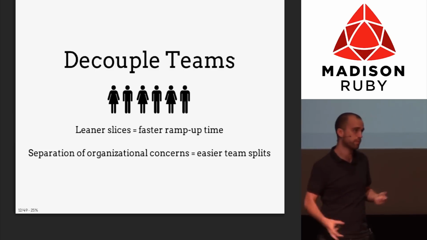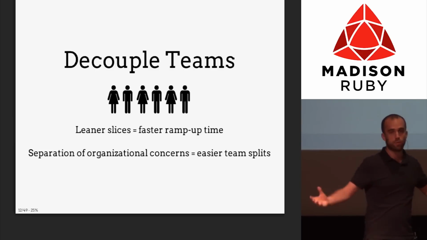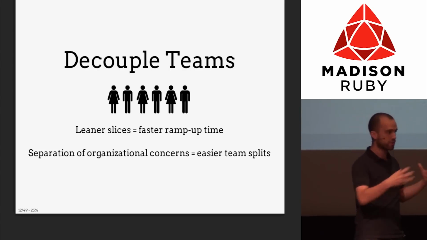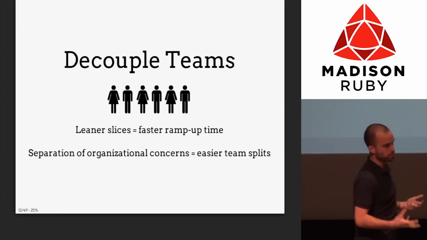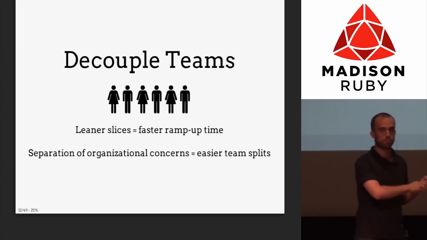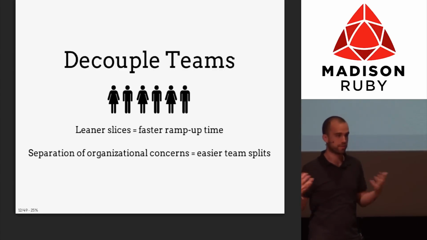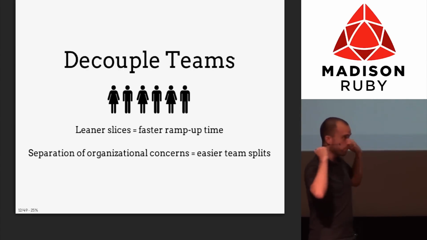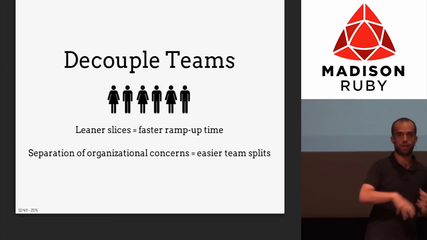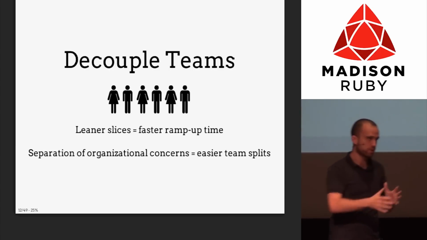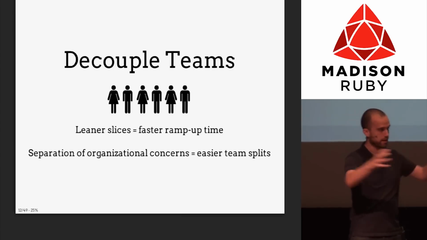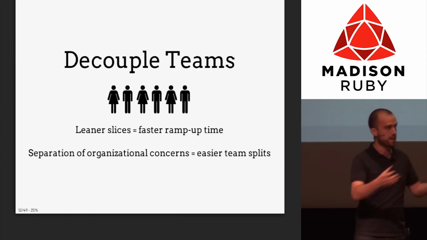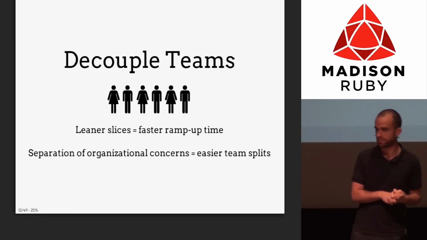You can also decouple teams. This may be a problem that you do or do not have, but when you grow a large organization, sometimes having too much shared code and boundary areas of a system can lead to problems, because without clear ownership of an area of the system, it can become a bit of a junk drawer kind of situation where no one really owns this part where these boundaries overlap. And so when you have these sort of leaner slices of your architecture, people can focus on them, they can ramp up on them more quickly without having to take in your entire monolithic application. And in addition, it leads to natural team splits when you have a bigger organization.